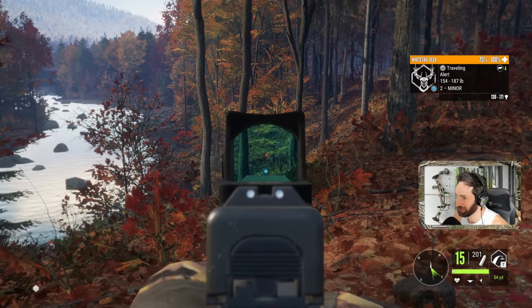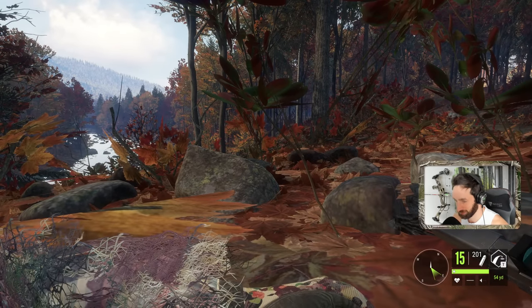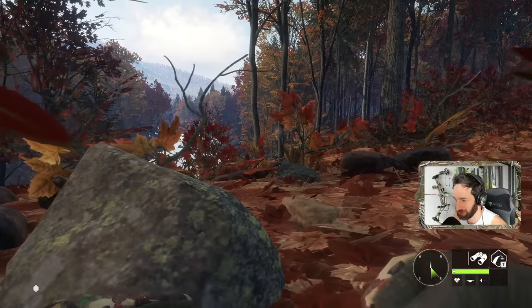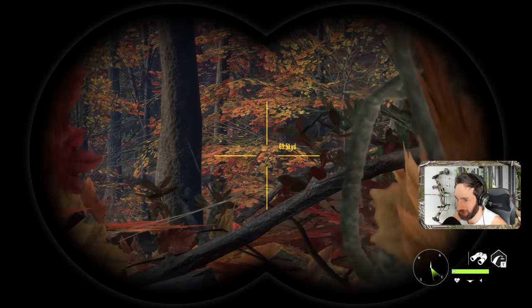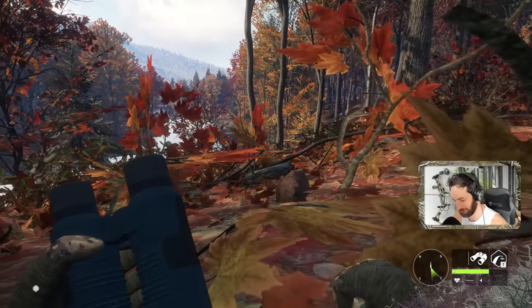It's not a bad size one, but it's not the biggest. All right, we're going to go prone. And just hang tight right here. Try and get just a touch closer so we can pick out that wide 190 buck, which I'm pretty sure that might be. Oh, that's going to be him. That's going to be him.